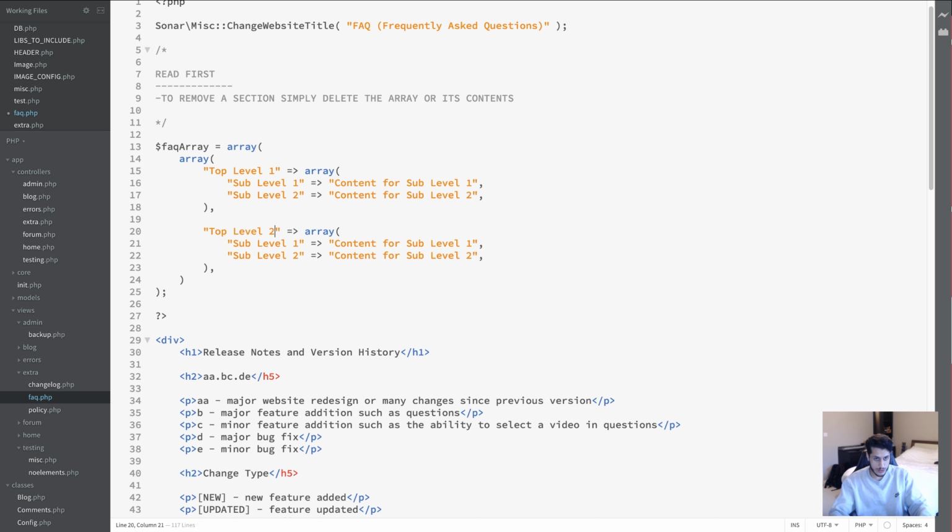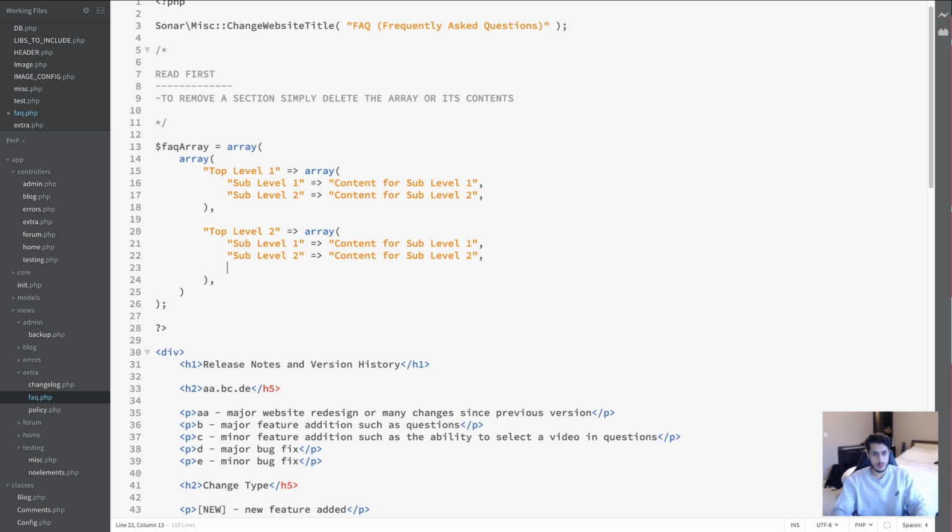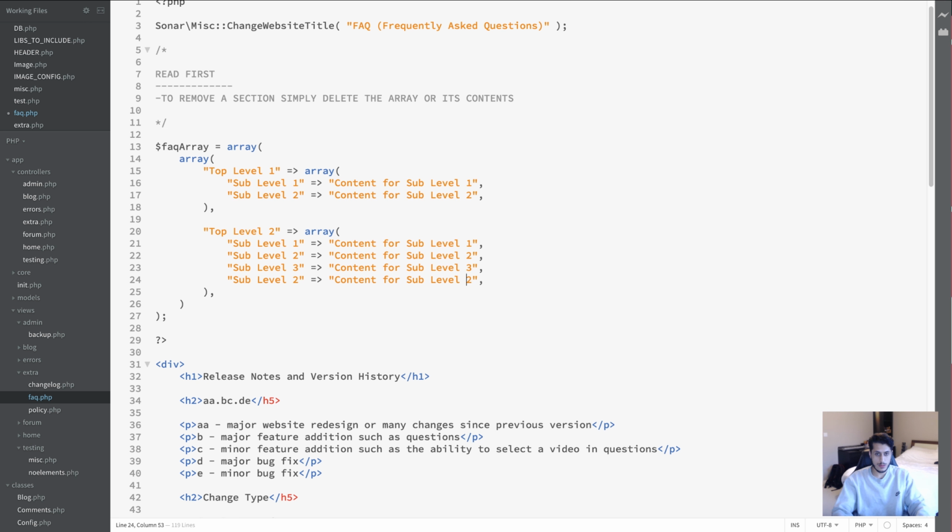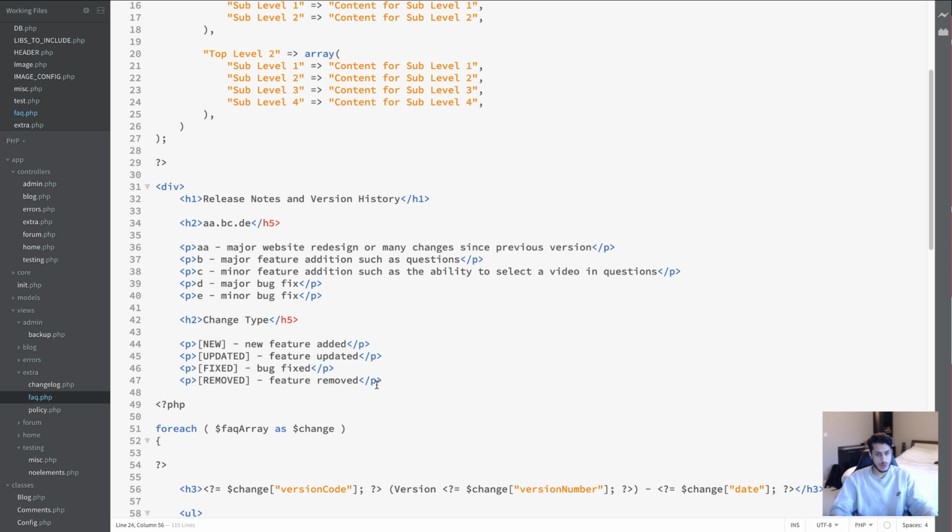Top level 2, and that's fine. I'll do a couple more. And now change to 4, save that.